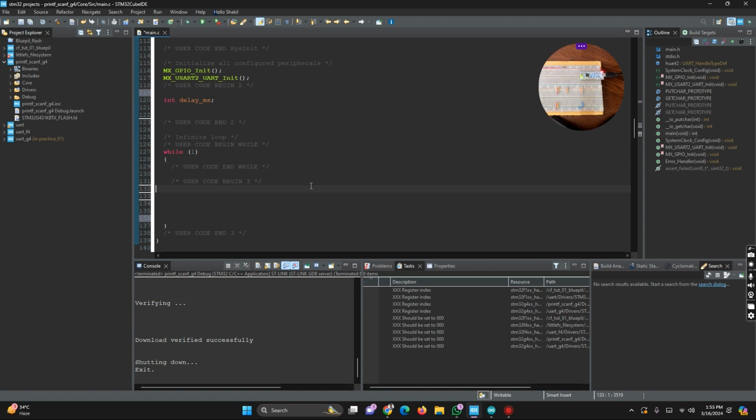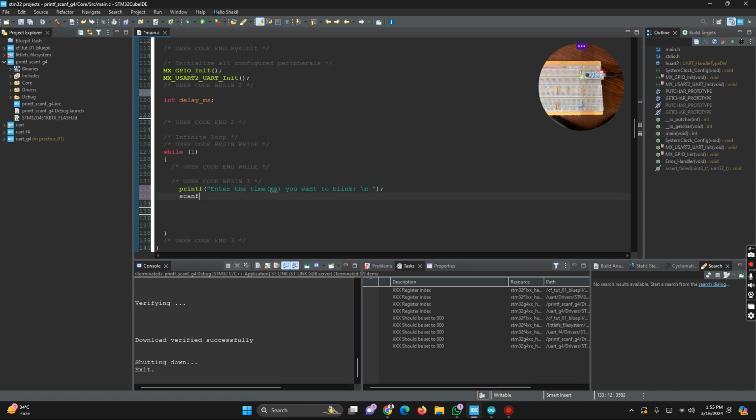In the forever while loop, I will write printf, enter the time in ms, with a newline.